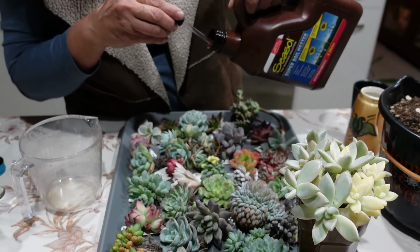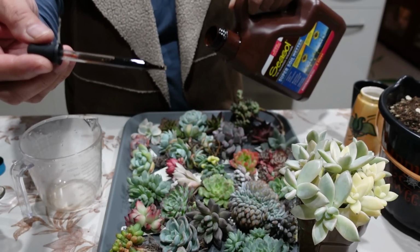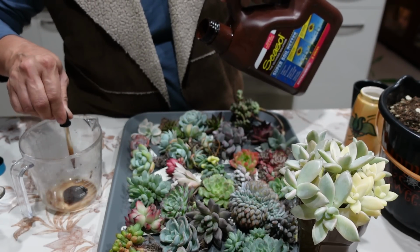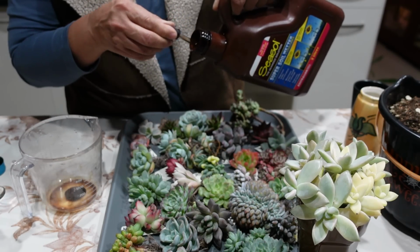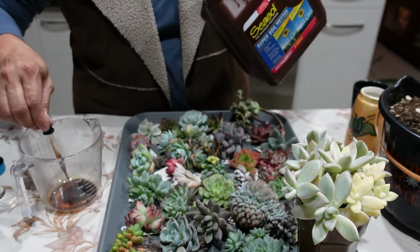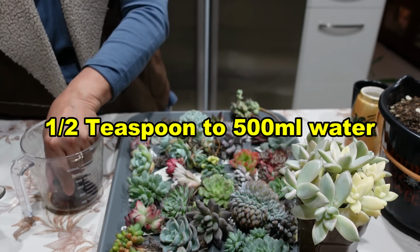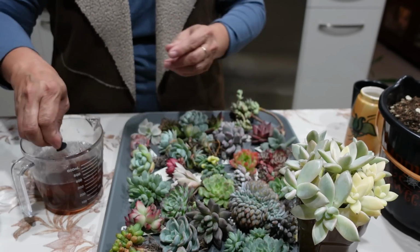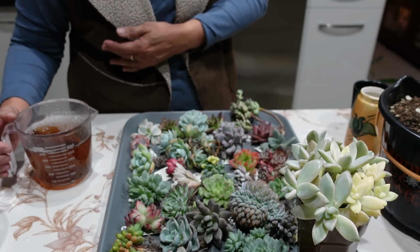If I could get there in the bottom, normally I just guesstimate this. It's a medicine dropper, so it's not much, look. This is a quarter or half a teaspoon is what I'm putting in. There you go, that's how much I put in. And I'll put that away, add some water. 500 ml, so half a liter of water.